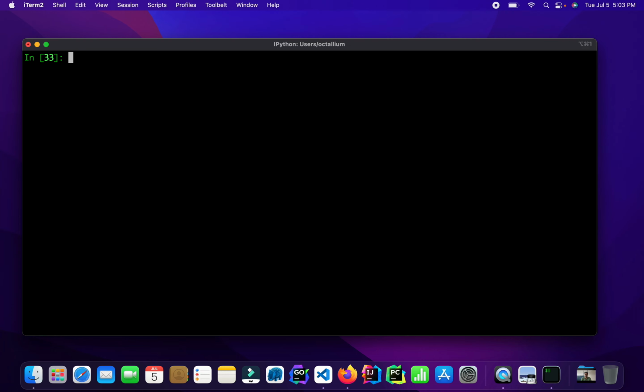Let me clear my terminal and now watch closely what happens. If I create a variable called greet and assign it the value of hello, and if I try to invoke greet, we have an output called hello world. So what's this? What's happening behind the scenes? Now let us go back to our diagram to understand what's happening.